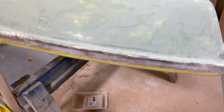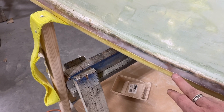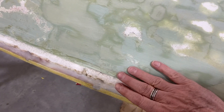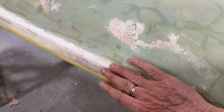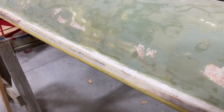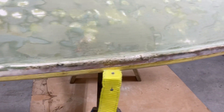We got the bottom all sanded and I have filled this gap in between this rail here. It kind of comes down and out and we basically sealed this liner that goes in the bottom of the boat with epoxy. When I go to put the fiberglass cloth on the bottom and come over, we're not going to be able to come over this lip and down. I'm thinking about sanding this foam down and making it a smoother transition, then putting some fiberglass tape on that before we fiberglass the bottom. I think that's going to be my best answer — that's going to be really strong the way it is.